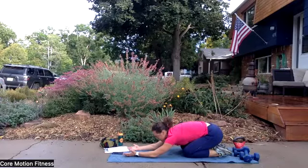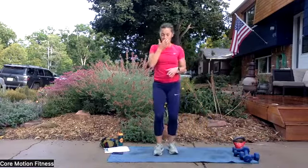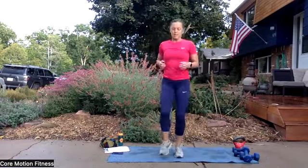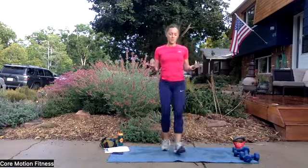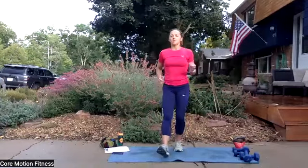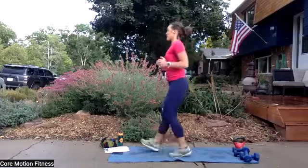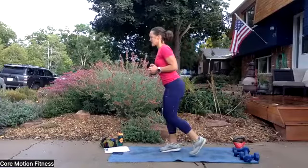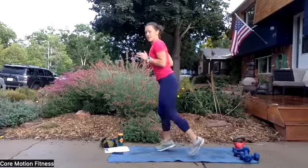So not a big cardio warm-up, but we're going to get to that. Let's come to our feet right now and get those feet moving a little faster. Heel digs to the front — just start low impact. If you feel like you want to get going a little bit bigger, go ahead and hop those heel taps to the front. So you're pulling your toes up, working through the shins. Your choice — low impact, high impact, up to you. We're going to take taps to the back right here — tap, tap. No jump for level one, or little taps to the back. Move your arms at the same time.